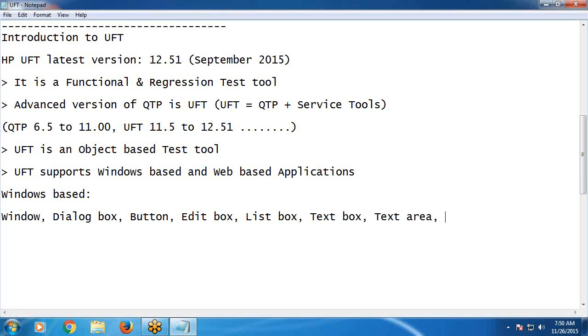Next, drop down box, drop down list, list box, combo box. Three flavors. Drop down box. Next, combo box.